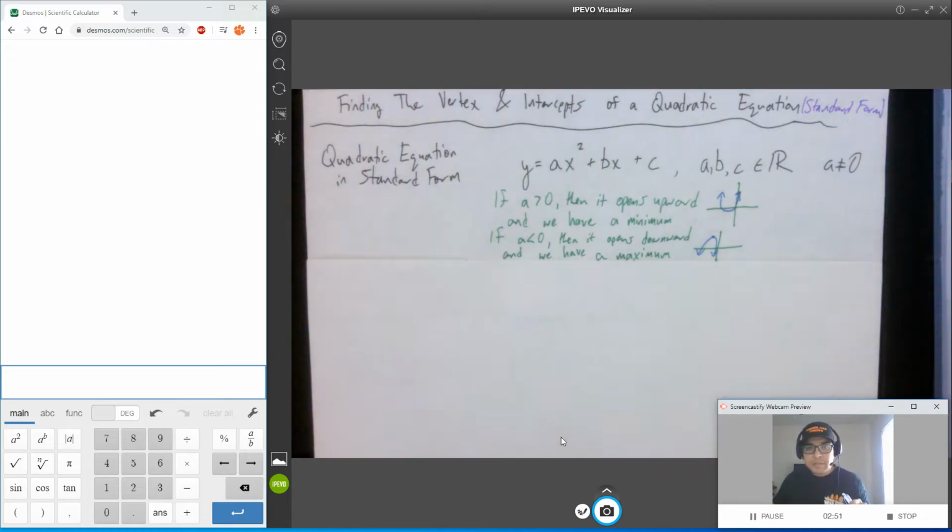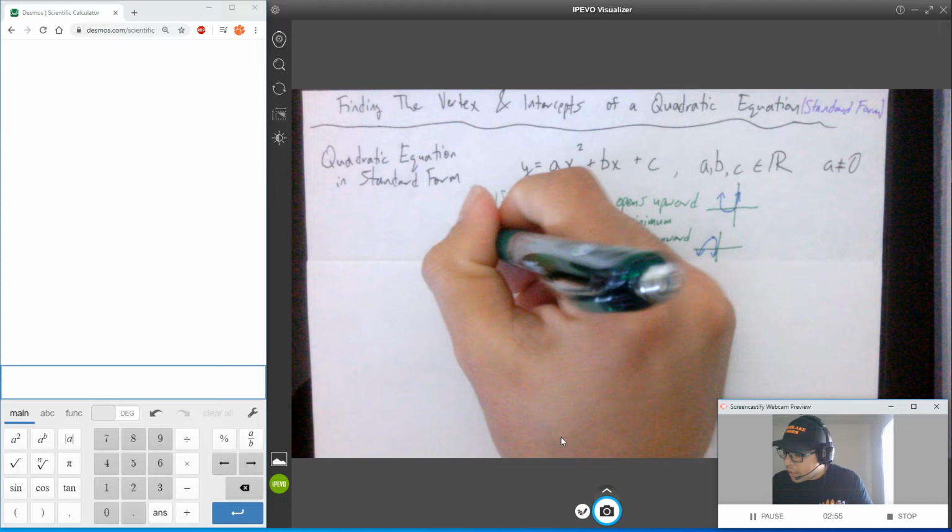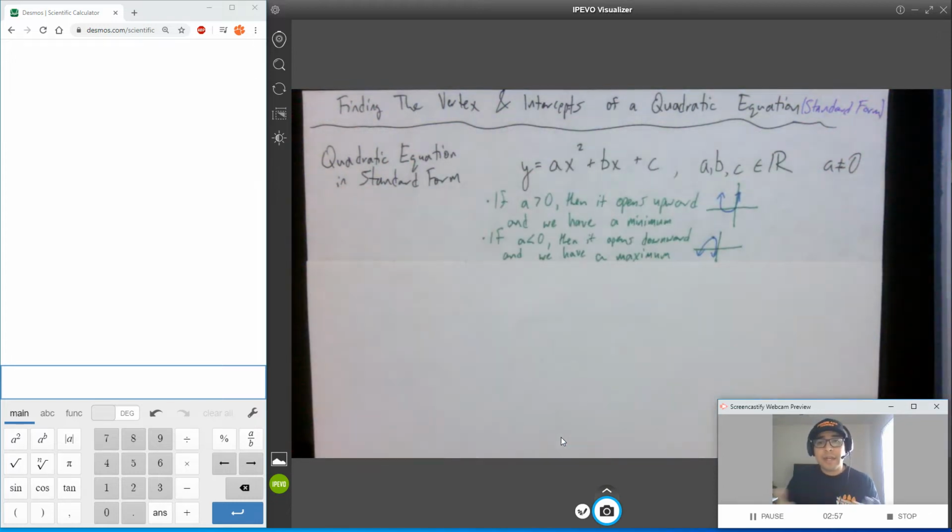Like I said, I know there's a lot of writing, but if you feel like I'm going too fast, you have the liberty to pause whenever you want, right? So if you want to pause it first and then come back and listen, you can work at your own pace. Now, this is a sketch, right? I'm not focusing on graphing at the moment. What I do want to know are some of the key features.